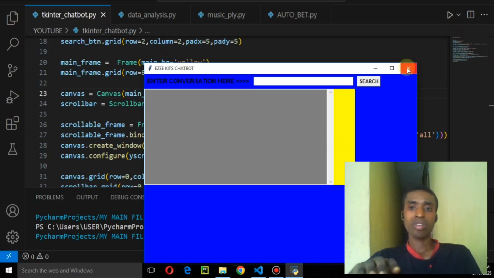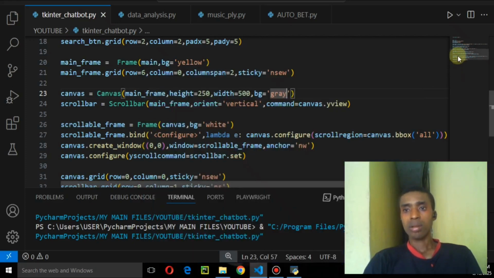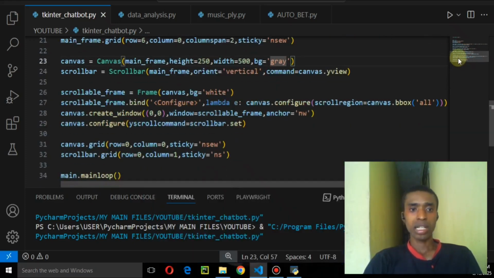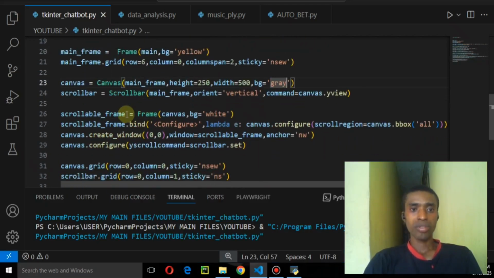So next we are going to add a function for this text, and when we hit search, it's going to be dropped down. We'll be making use of this scrollable frame, because this scrollable frame sits on top of our canvas, meaning all our text is going to be inside of this scrollable frame.